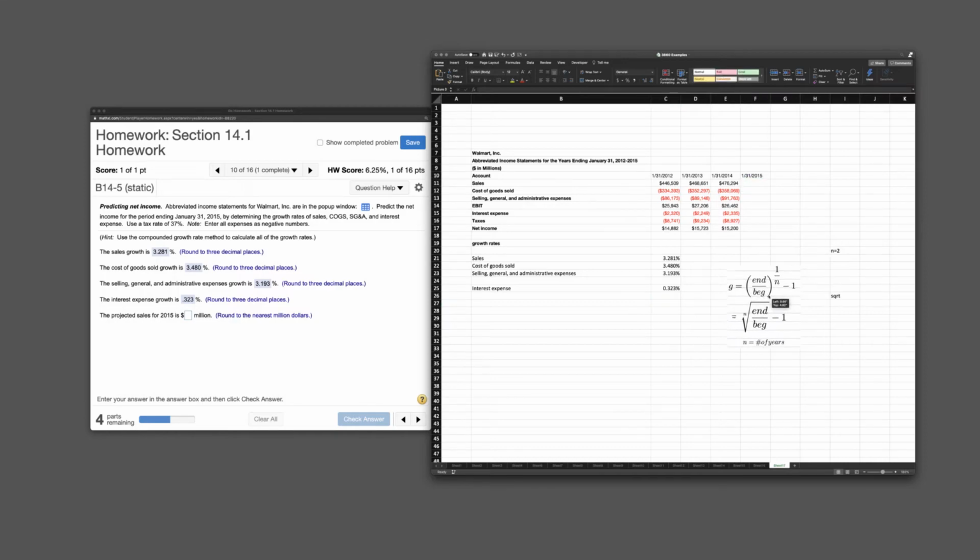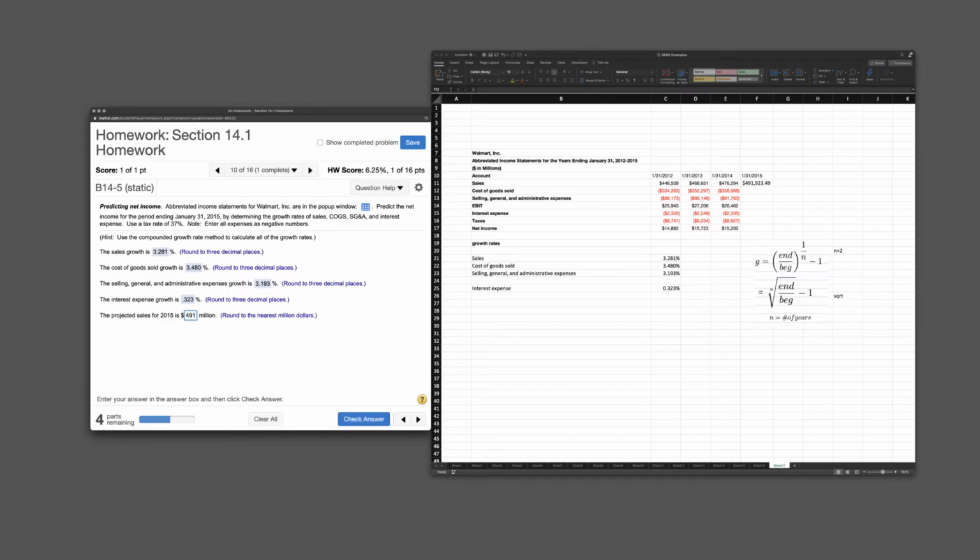So now we can actually apply these percentages to our future predicted year, or our future predictions, in an amount form. So now we can actually determine what is our total sales for next year. Again, remember, we're just going to take our previous year, and we're ultimately going to add that 3.281% that we predicted. So in other words, it's going to be 1 plus the sales growth rate. Okay. So we can punch that in.